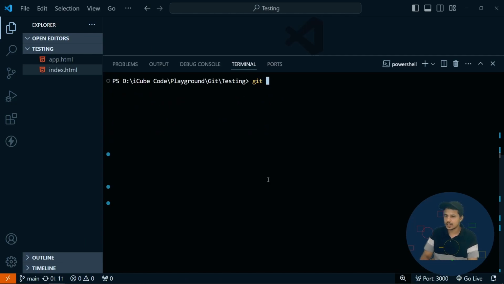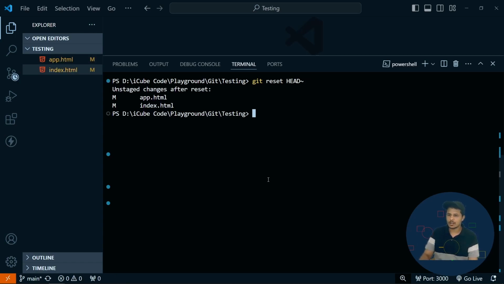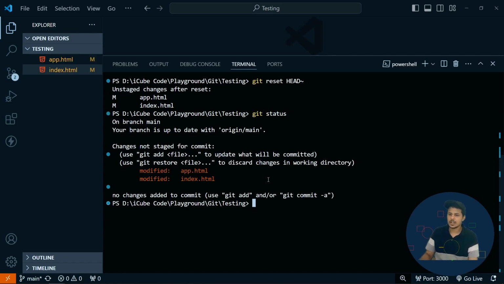So let's use that: git reset HEAD. We have to write it in caps, and then we have to add the tilde symbol. Okay, this is the one. And if I enter it, all the changes are unstaged. Okay, if I do git status, let's see what the status of it is. Now you see both are in the normal state. It is not in the commit. It is not ready for commit or anything. It has come back to us. Okay, so this is how we can revert the things.